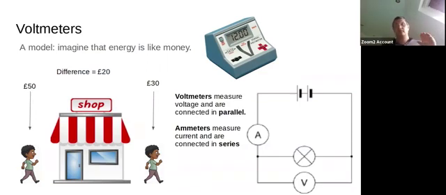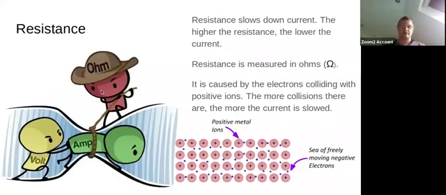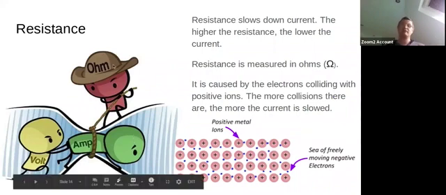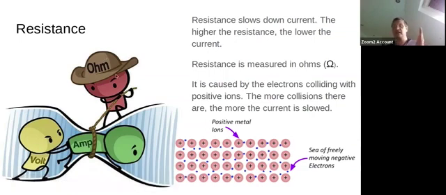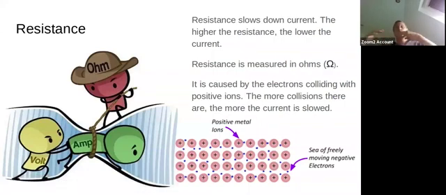Great. Let's move on to our third topic, which is resistance. So if you remember this picture, it's this red person at the top. Now, the simple idea for resistance is the more resistance you have, the harder he's pulling, the slower the current's going to go. So it doesn't directly interact with voltage, but these two together determine the current. If he's pulling twice as hard, they're going to be going half the speed. If they're not pulling very hard at all, they're going to be going much faster. So resistance slows down current. The more resistance you have, the slower the current is flowing.